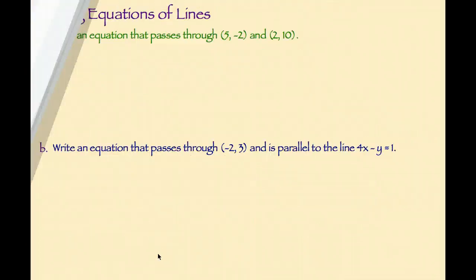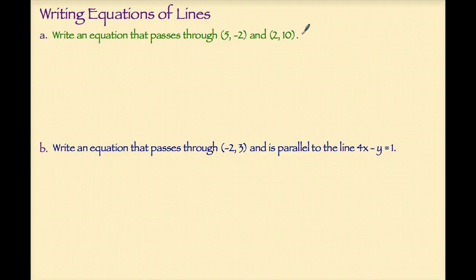let's try this out. First of all, letter A says, write an equation that passes through (5, -2) and (2, 10). They gave us the set of clues, which is 2 points, meaning we're going to need to find the slope first. Remember the slope formula? y2 minus y1 over x2 minus x1. Therefore, for the numerator, we subtract the two y values. Remember that if the number is negative, you have to recognize that since subtraction is included in the formula, it's going to be the number minus the negative number.